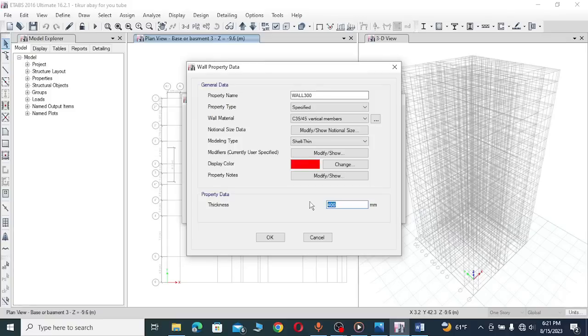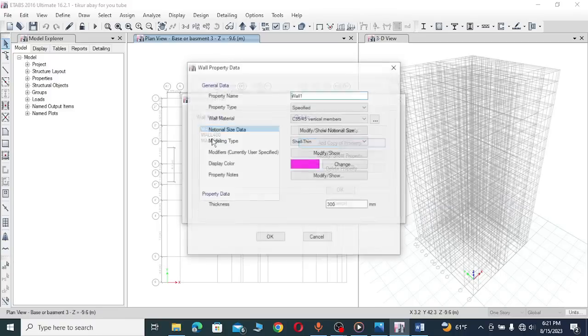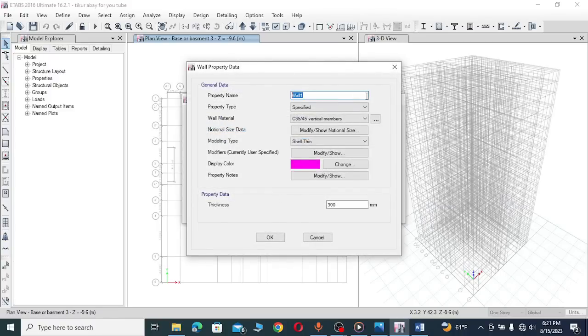So make it 300. Now click OK. And add a copy of this property to the retaining wall, that is 250. Then make it 250.